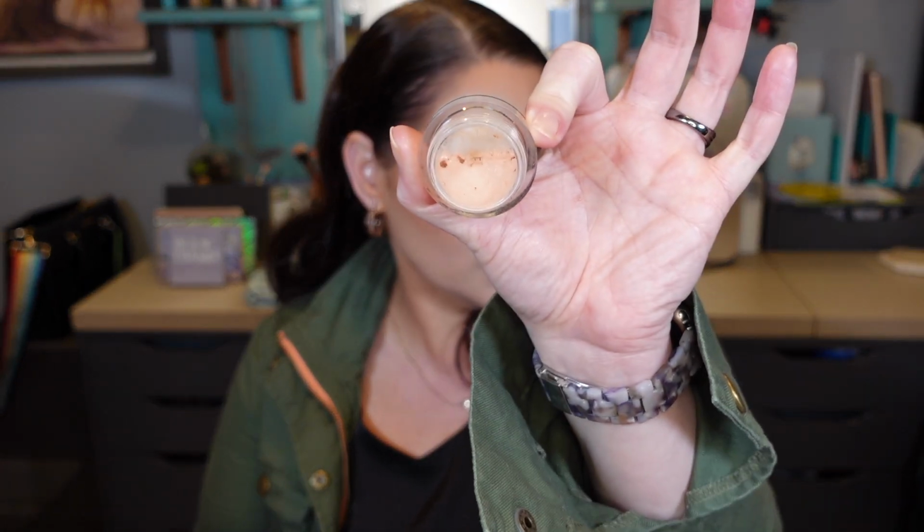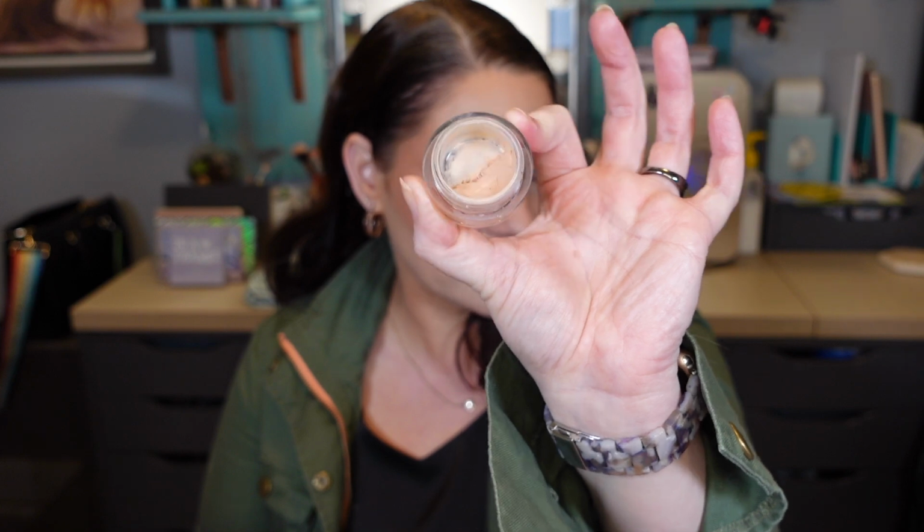But I did pick up the NARS Soft Matte Concealer. I get it in light 2.5 Creme Brulee. This is in my 24 in 2024, and that's what I have left in there. I did push it all to one side, and I'm using that little bit. I know this is not going to be an empty by the end of the year because we're already into December, but I do love this for covering my spots.